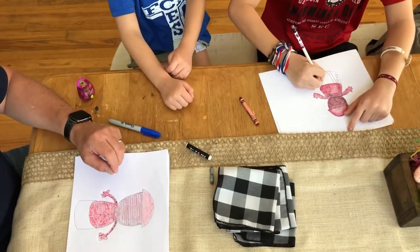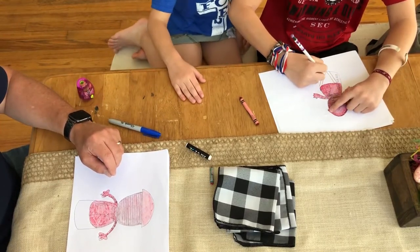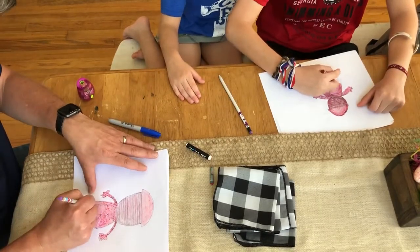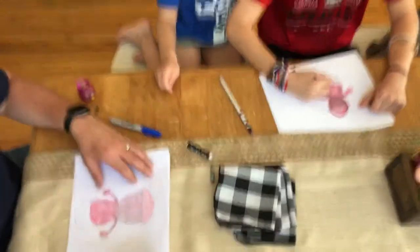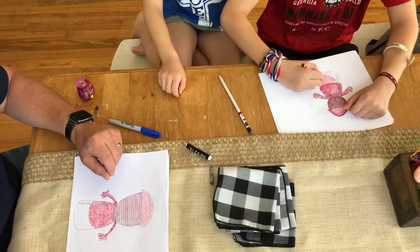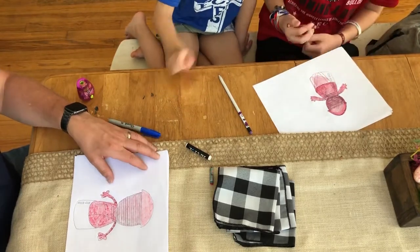Okay. So most of these details aren't really how they actually look, but we're going to try to simplify it a little bit. What does that mean? I'm a kindergartner. Am I supposed to know that? Make it easy is what it means. Okay, so you're going to do these lines right here where it kind of forms a V.